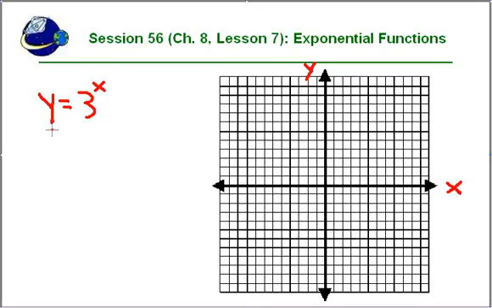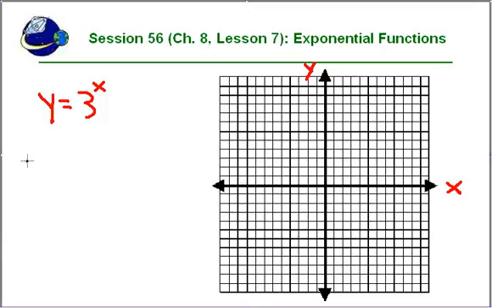So if we took a look here at the function y equals 3 to the x power, the constant is 3 and our two variables are x and y, with x serving as an exponent. Let's make a graph here quickly, but before we plot the graph, let's determine some ordered pair points that will work for this particular function.